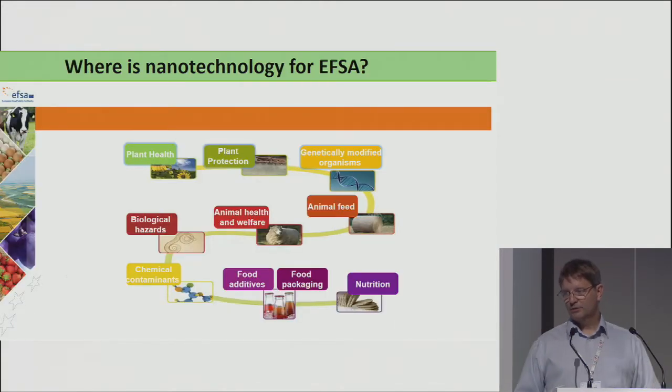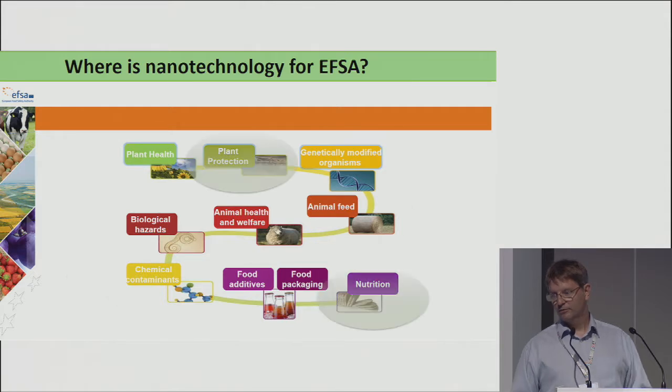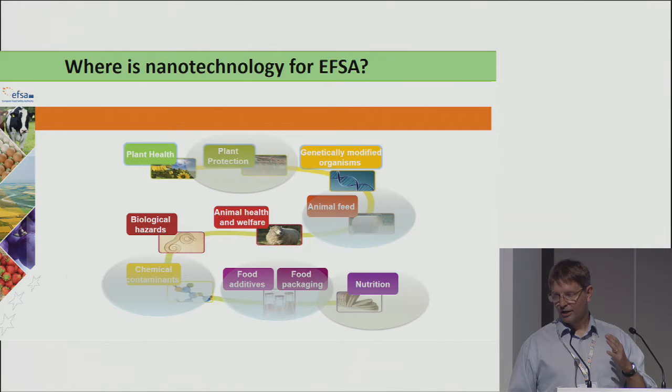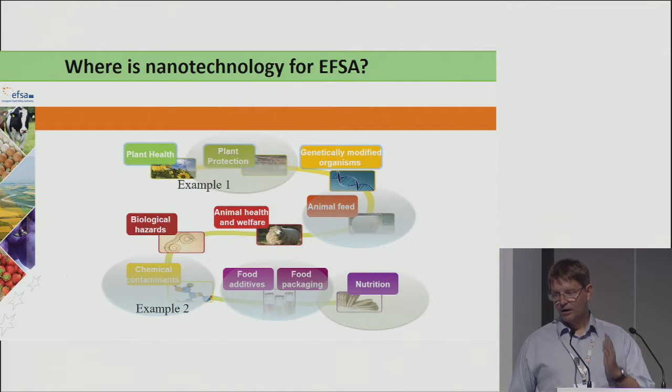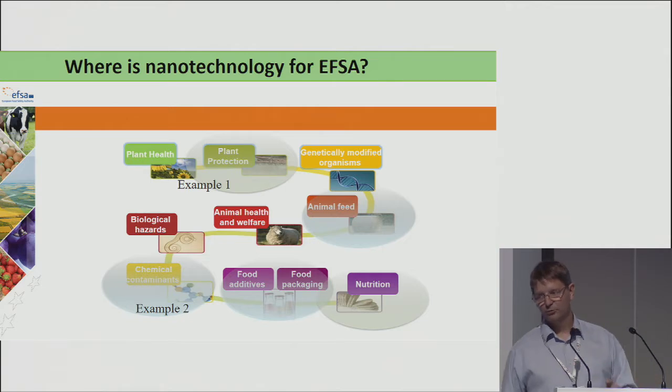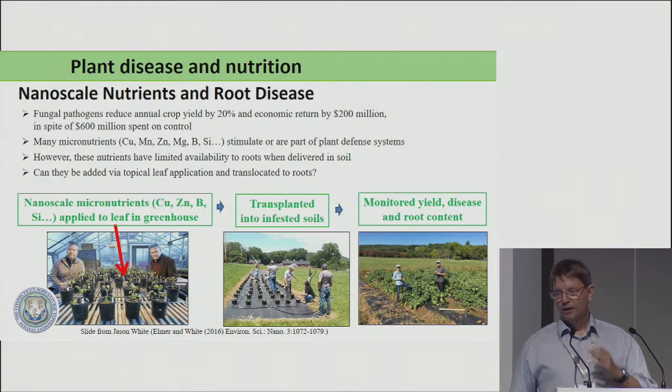So where's nanotechnology for EFSA? It's basically in all these places, and EFSA has already started producing guidance on some of the elements of it in terms of food and feed. There's more to come and more is needed. I'll try and cut out some examples from plant protection and from chemical contamination just to illustrate some of the points I've been trying to make.